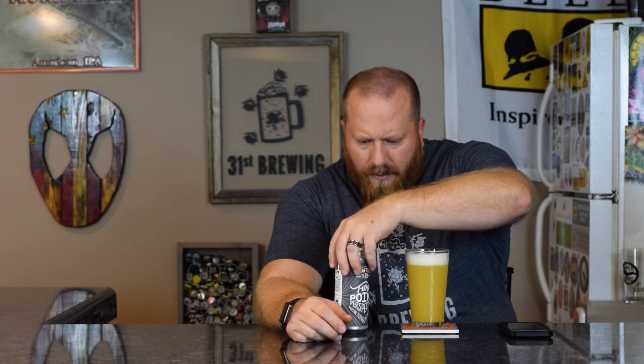Let's go ahead and shake the rest of this up and get it in there. The bitterness level seems to be growing, which — is that a bad thing? No. It's not as sweet as I thought it was going to be. I don't know if that extra bitterness is cutting out some of that sweetness, or because the body feels a little watered down there's just not as much sweetness. I don't think they're using lactose, so that sweetness would come from the grain itself. I'm still looking for passion fruit because even in my home brews, that's what it came out as — a big passion fruit, not a stone fruit.